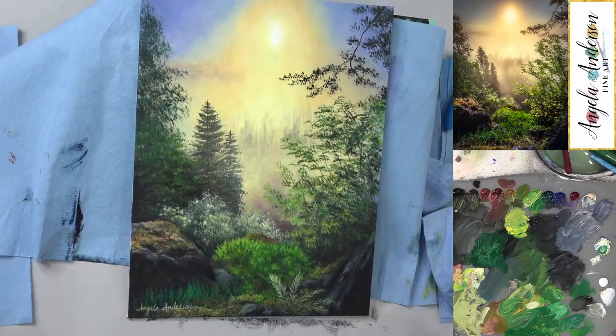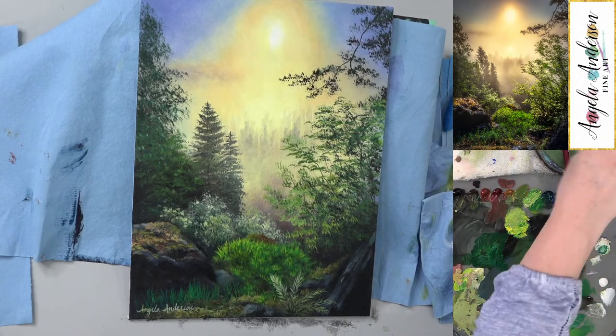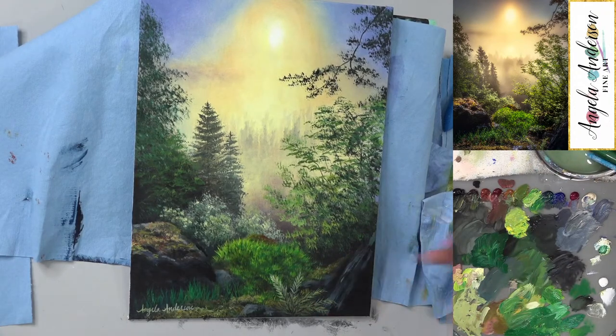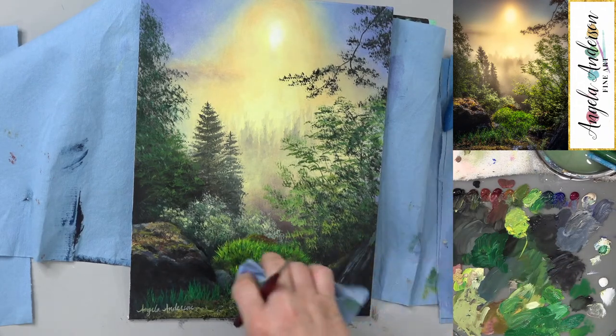Done. Wow, fun. Thanks again, guys, for watching with us tonight, and thank you again to Lauri Lohi for providing this photo. It's amazing. So hope you guys try it. I'm going to keep on fiddling with it here. I'm just seeing some little things. I'm going to add a few little touches of grasses and different things.